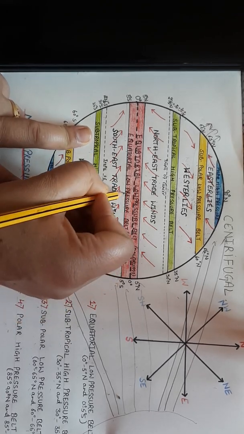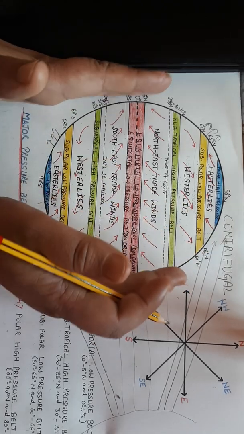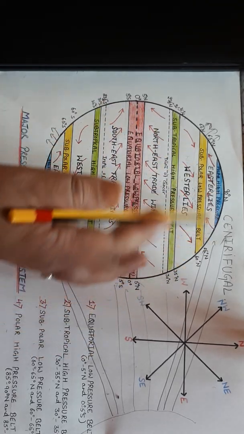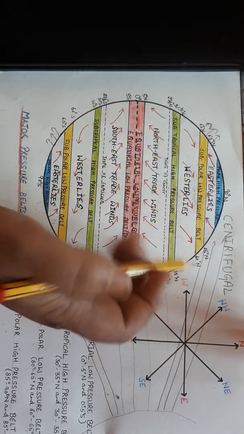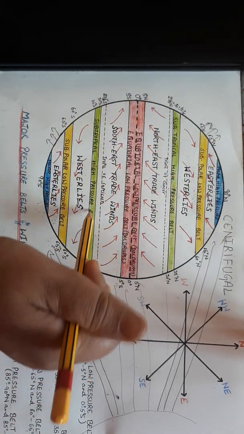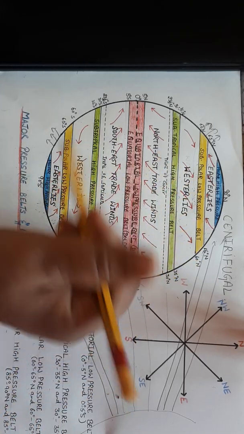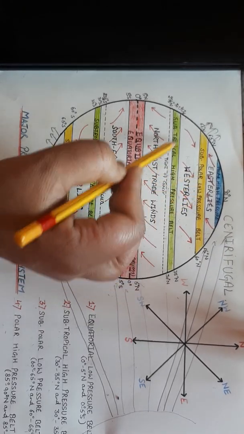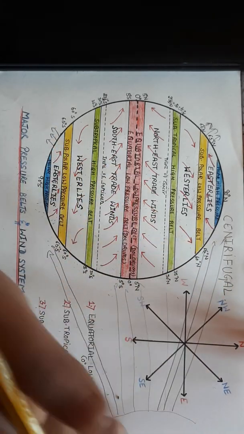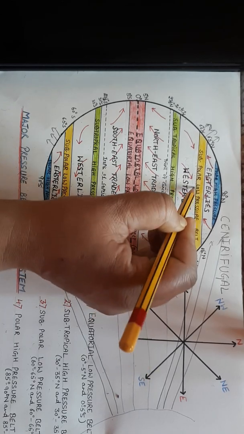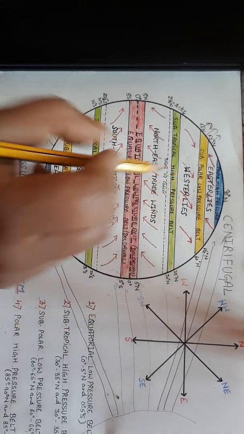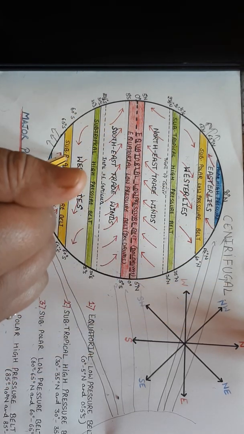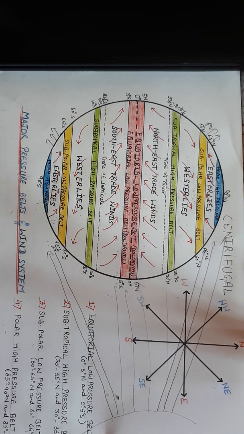When we have these permanent pressure belts on the earth's surface, winds always blow according to the atmospheric pressure. These three winds are permanently blowing on the earth's surface throughout the year — whether summer or winter season, they do not change their direction. Since the permanent pressure belts do not change, the wind directions automatically do not change either. That is all about the major pressure belts and wind system of the world. Go through the video again and I hope you will understand. Thank you and take care.